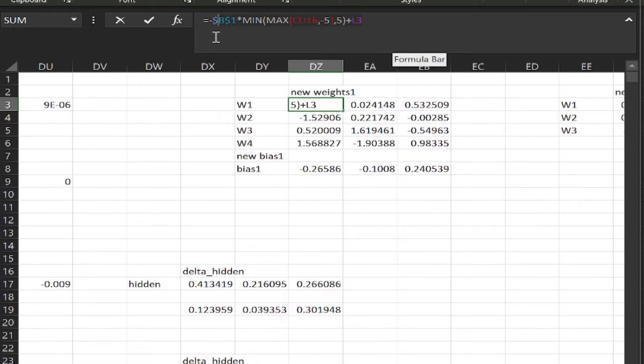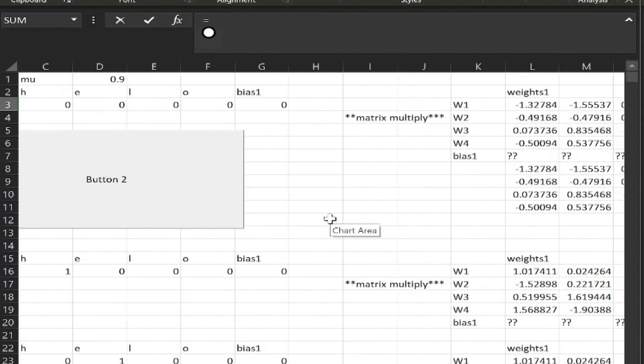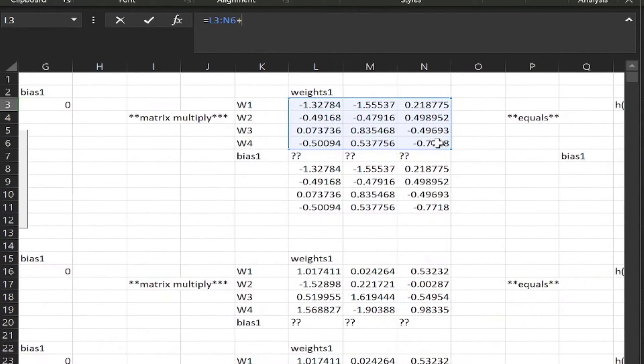Sorry, I'm getting distracted. I need to quickly finish this up and go to bed. So what we're just going to be doing is we're just going to be taking our old weights and we're just going to be adding our momentum variable to it. So it's quite simple. And that's that. Pretty much implemented momentum. I knew this was going to be, let me not jinx it because we haven't trained it yet.